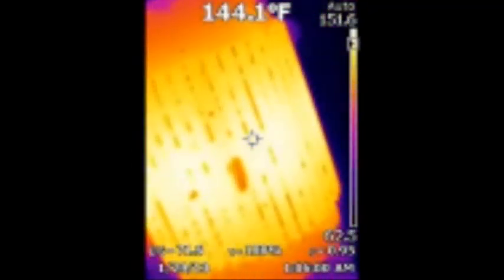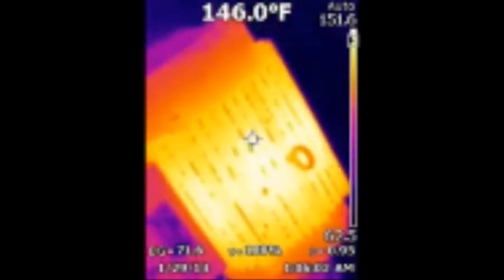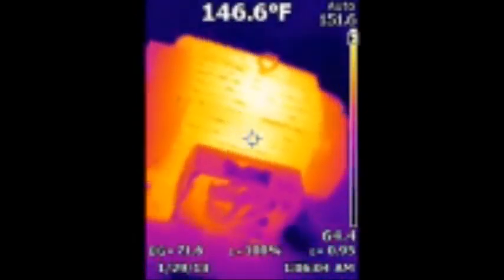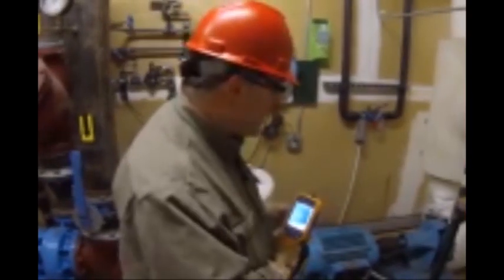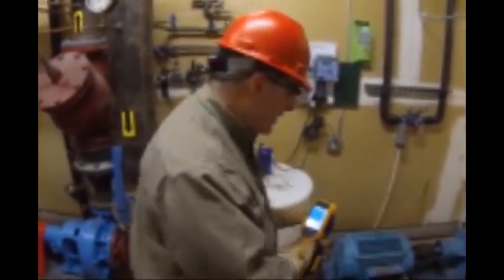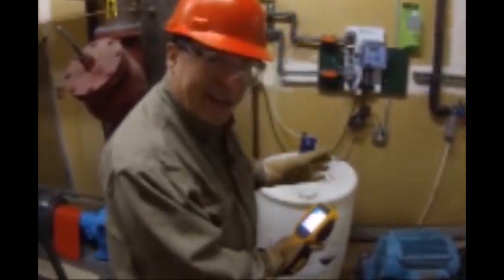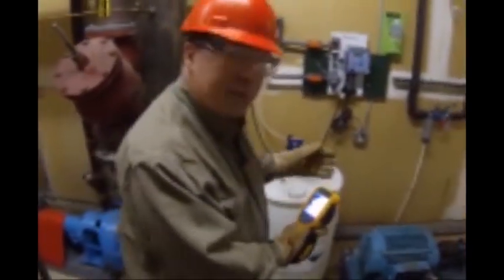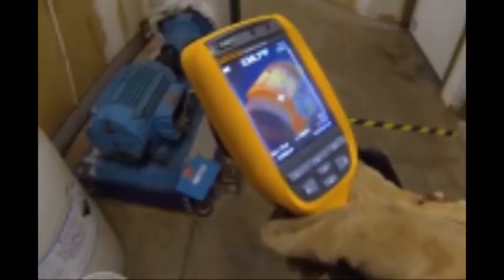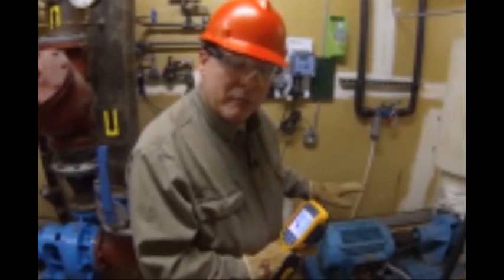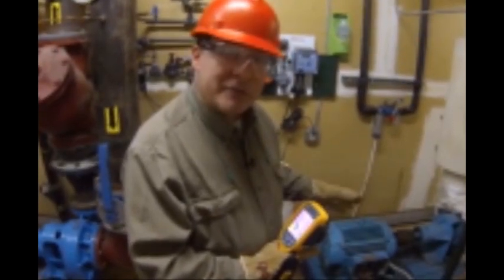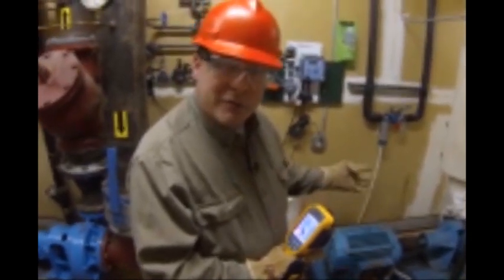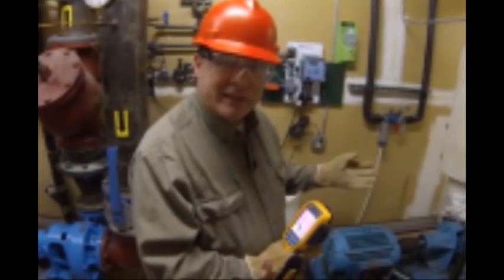Looks quite even, I don't see any issues there. You know, obviously, if this motor were running hotter than usual, that could be an indication that perhaps the cooling fan's not working properly. It's not aspirating properly. I think everything's working okay here. Number one, because the temperature is good. Number two, the fan is operating. If I do find a localized hot spot, that could be indicative of a problem with one of the phases. Maybe some of the windings are burning out. Too much heat will destroy that insulation.